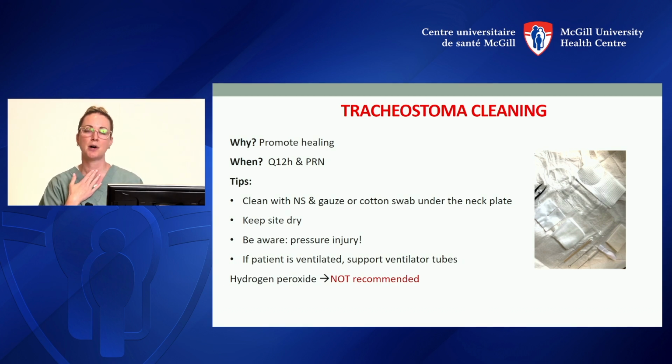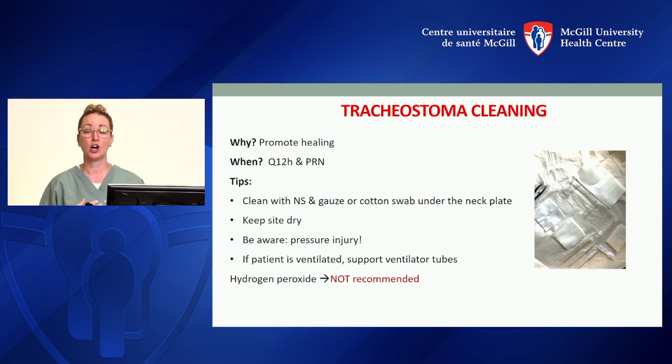and it's important to swab under the neck plate, because if you're just swabbing around it, you're not getting actually underneath right up to the tip of the tracheostoma. A lot of secretions and crust can accumulate under the trach plate, so you need to clean up and around there as well. You need to make sure that the site is kept dry.